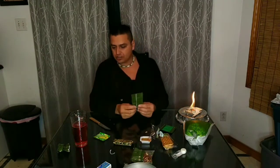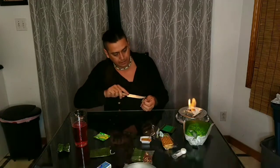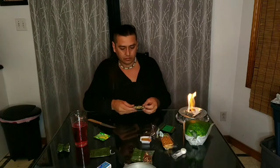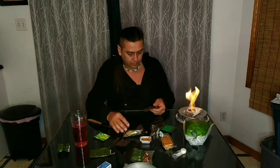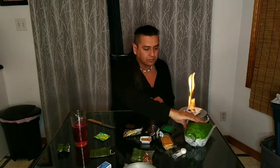Okay, so now we have a pack of sugar. I have no idea where this would go. We didn't get any coffee. So, yeah, that just is what it is. Well, while we're waiting for that stove fuel to catch again, I'll check out this chocolate bar. Oh, neat. It's like two bars with a chocolate. Wow. Now, if it could just stay lit. Oh, geez, that's hot.